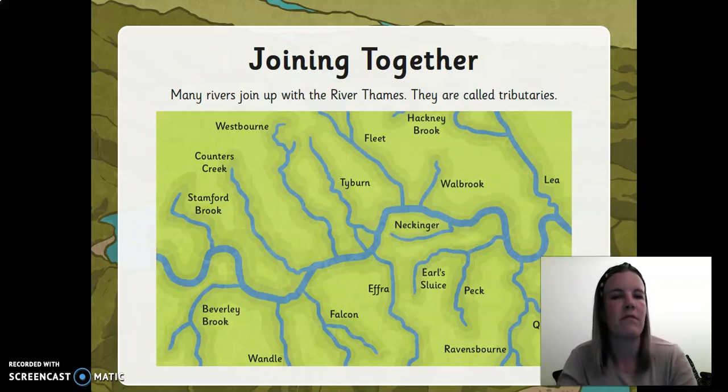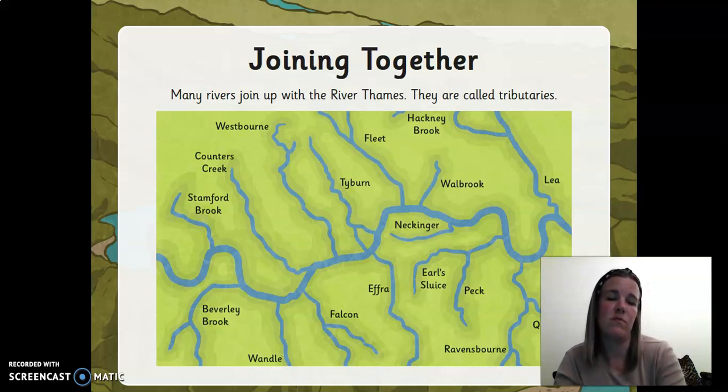So last week we learnt those two key words for our geography. We were looking at the mouth of the river and the source of the river. This week there's another key word that we're introducing, which is the word tributary. And as you can see, the word tributary just means where another river joins into a main river. And you can see this picture here shows the number of different tributaries that are coming from the River Thames. So the River Thames in London is the main river, and lots of tributaries, lots of smaller streams of water are coming off of that, and that's exactly what tributary means.